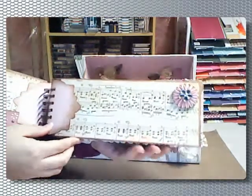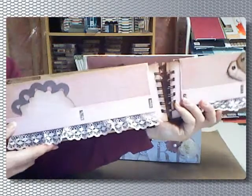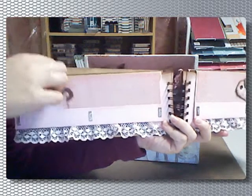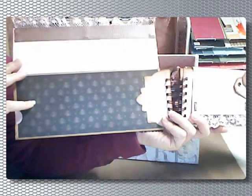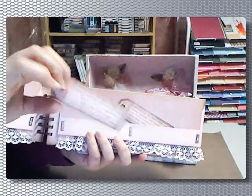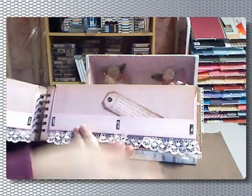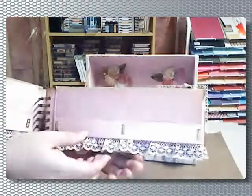This one just has the Tim Holtz flower. Now these two are just mirror images of each other. The top is a pocket so there's just a pocket in here to put tags into. I did this with my Cricut just to make it look like a little purse — I thought it would be cute. These pages flip up so there's more space to put more pages, and the tag comes out of here also. And then this was just a stamp that my mom had — they made it so that you can pull it apart so you can put stuff on the inside. There are two of those in there, so again the pocket flips up for more space for photos and journaling.